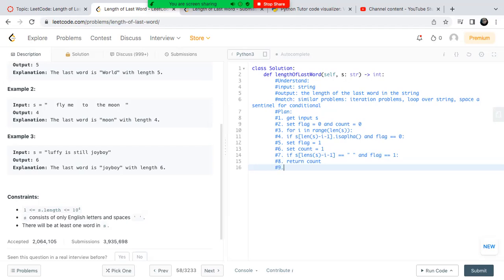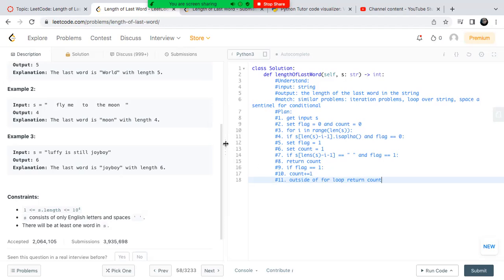And then for flag equal to 1, we want to increment the count. And then if we're outside of the for loop, we return the count.